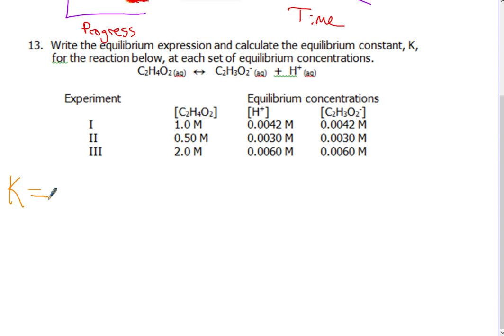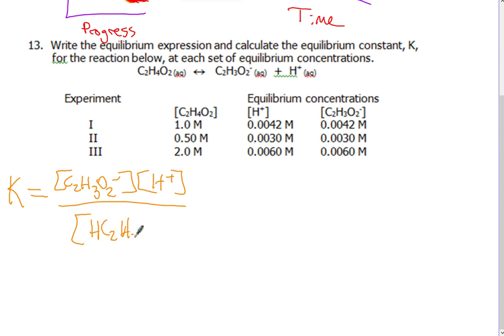Okay, so let's write the expression. What's the expression for this reaction? Products over reactants, yeah. The products are... does anybody remember the name of this product that I'm writing right now? Acetate. And then the other one, I'm writing it wrong, but it's the same number of hydrogens. This has all 4 hydrogens grouped together. I just moved the one to the front.